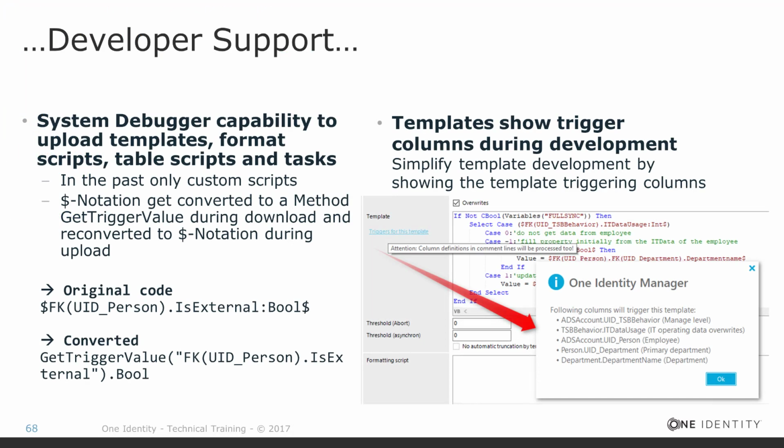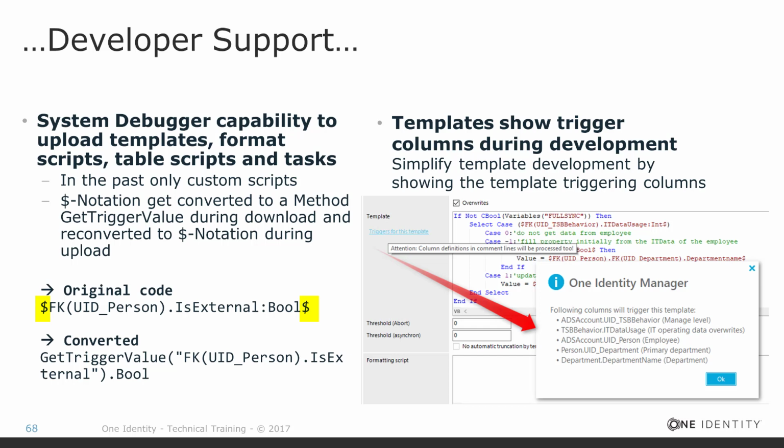In the past, as you can remember, in System Debugger, it was hard to use template scripts. Especially, it was only possible to use them, that means to test them there, but not to edit them and to upload them back to the database. This is in the meantime completely different. With version 8, for the first time there is something implemented that allows to convert these dollar notations used in Designer, in templates or scripts written in Designer, just to reference columns, to download these references now in a proper way back to scripts so that they can easily be identified and later on be reconstructed uploading these files.